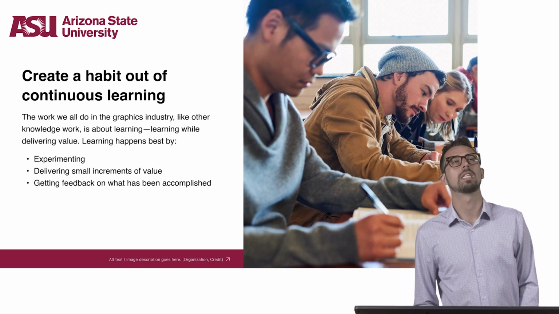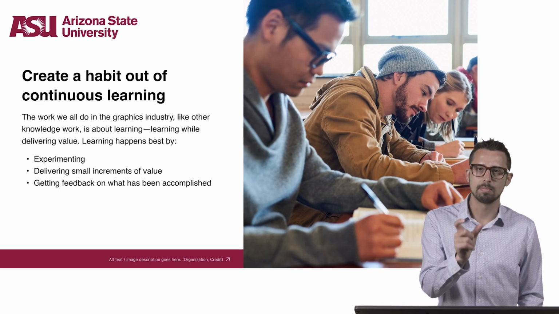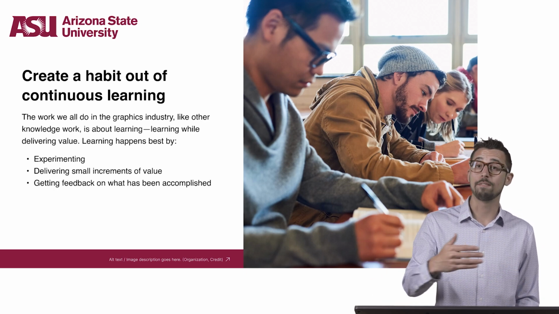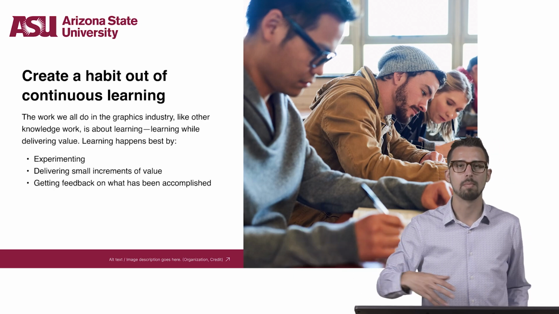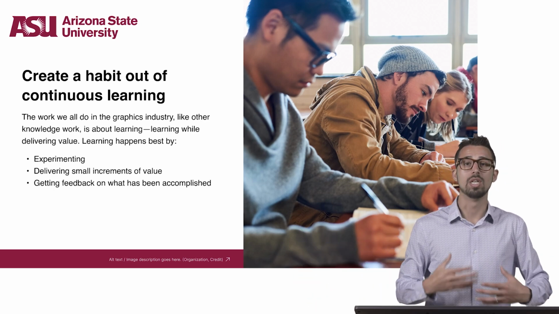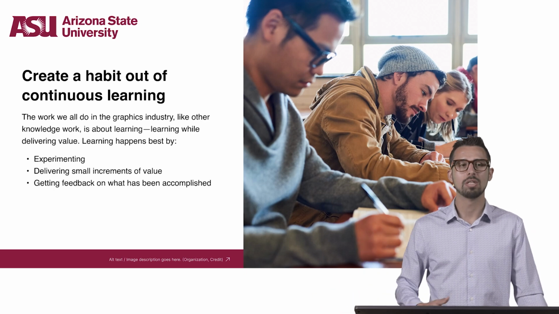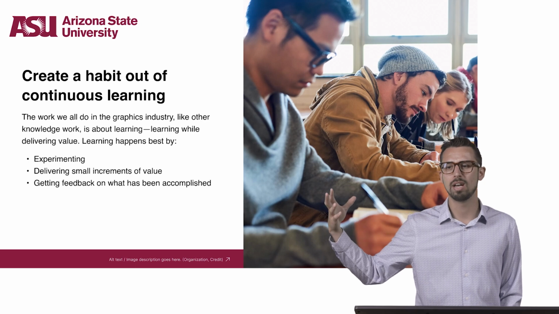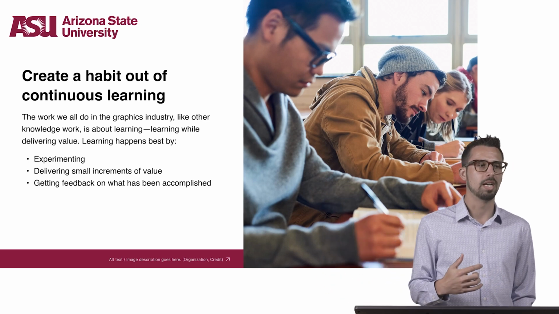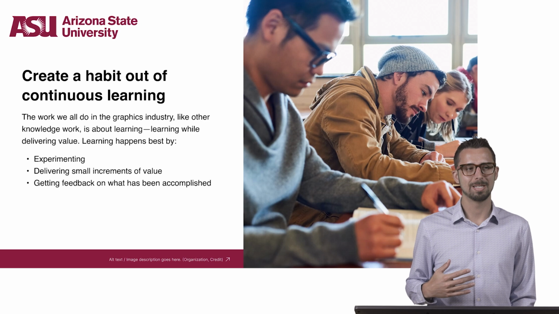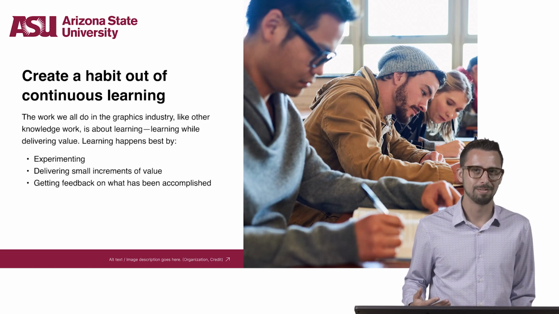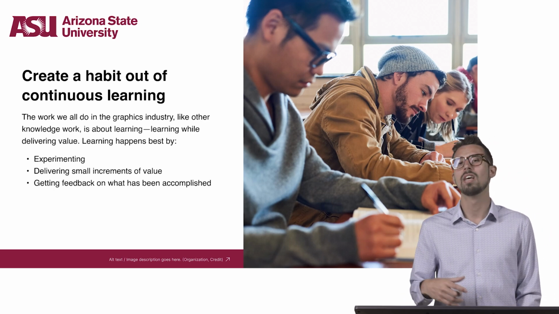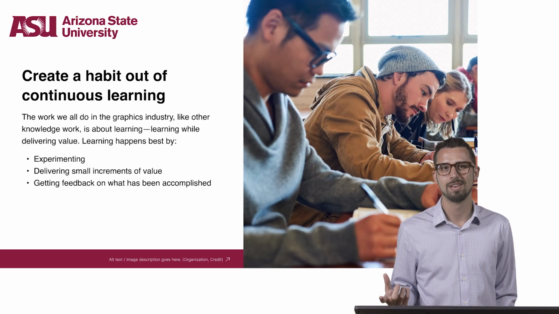Learning takes place by experimenting, delivering small increments of value rather than one large project completion, and getting feedback on what has been accomplished from a wide variety of people, not just professors. That's called testing. So again, here we're using the scientific method to get us through what may be seen as a more objective, or actually design is a very subjective field. We're using an objective method to get us through a very subjective topic.